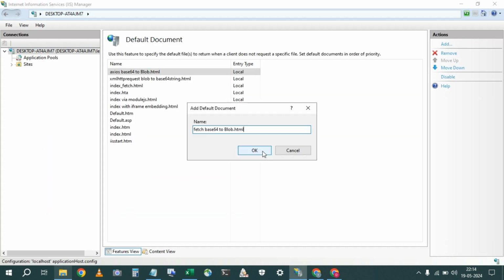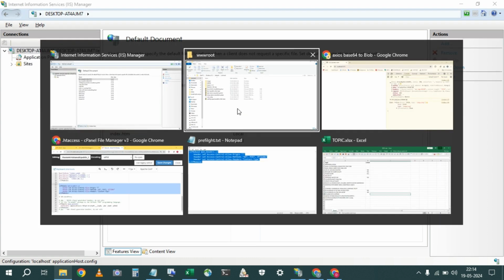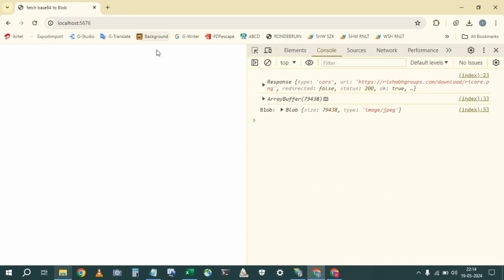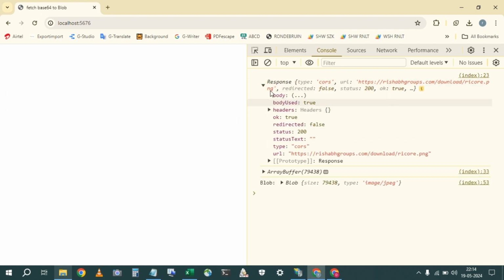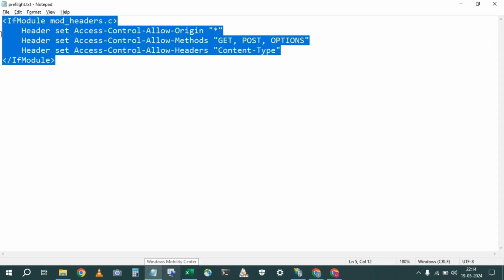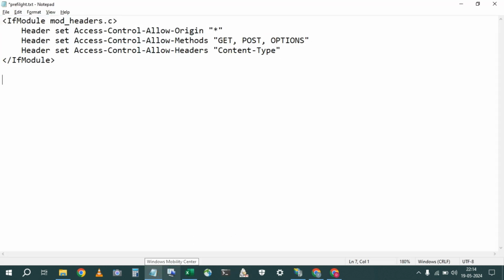This is ICS here. Now click on this fetch request. I am getting the response. There is no CORS policy error. So this code has to be added to the .htaccess file in the public HTML folder in cPanel.